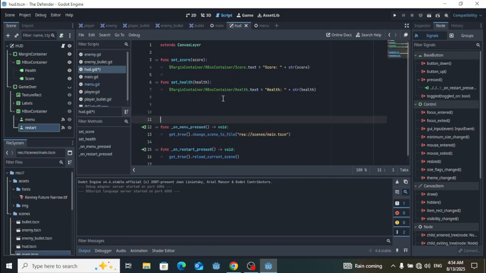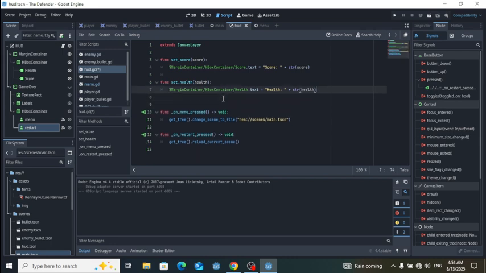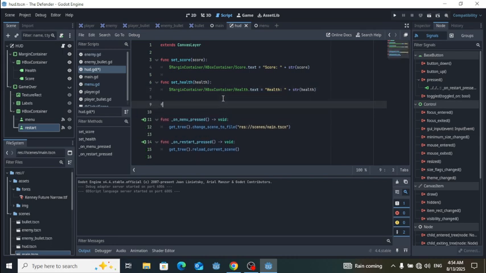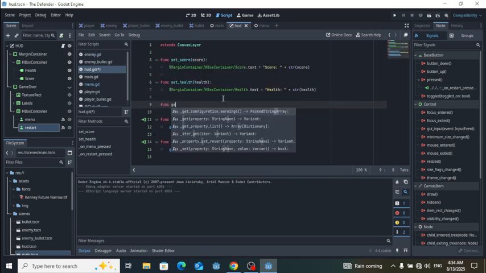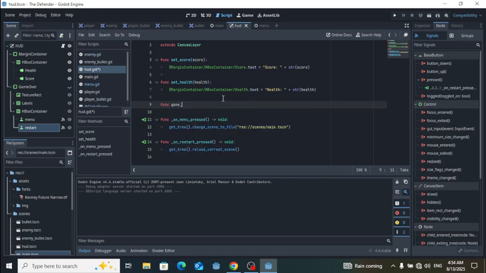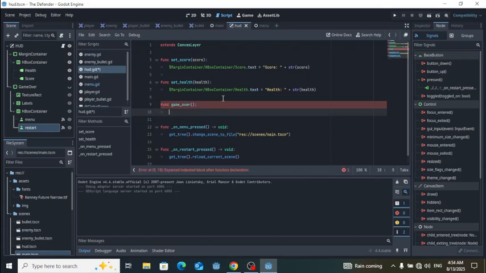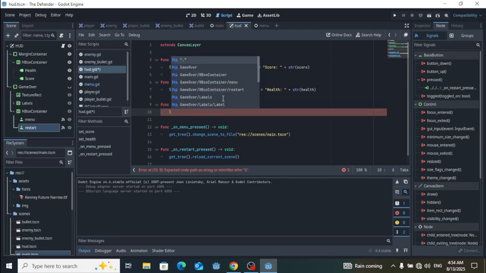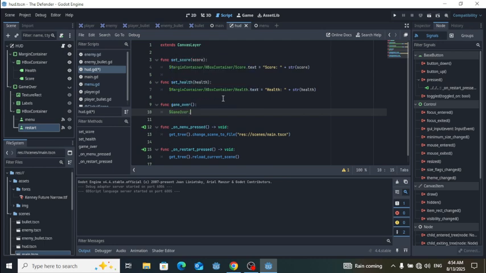Now we need the game over function. First of all, when the game is over, we want to display the game over.